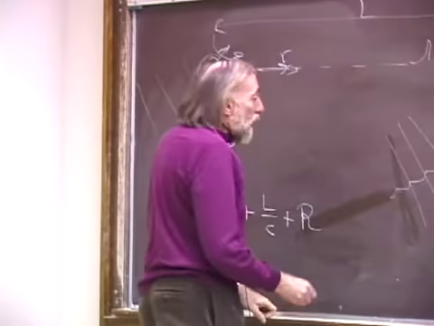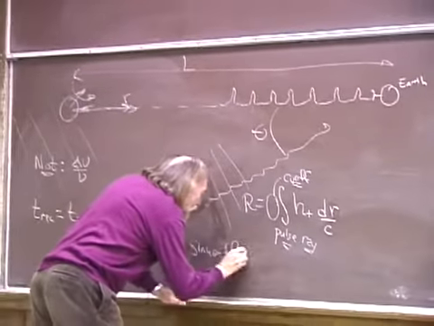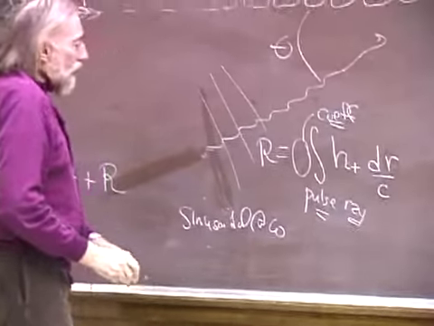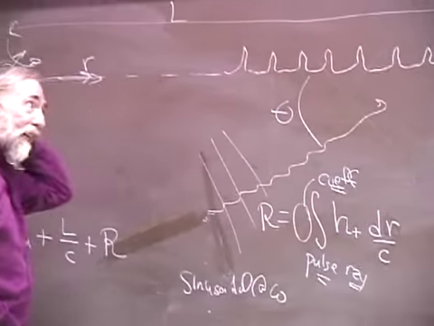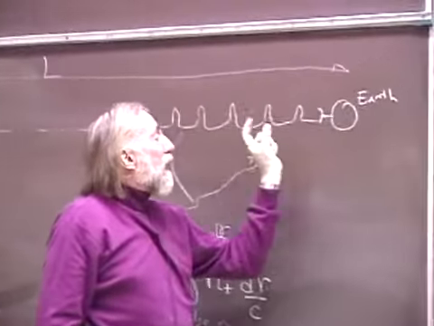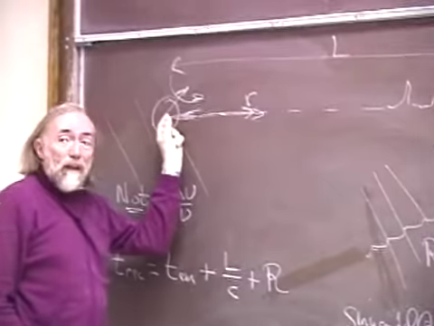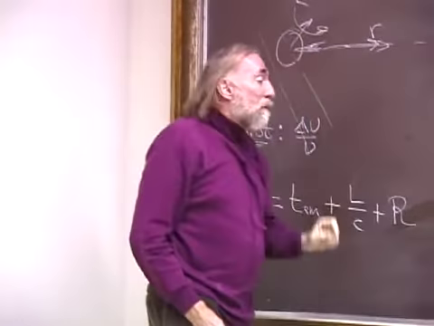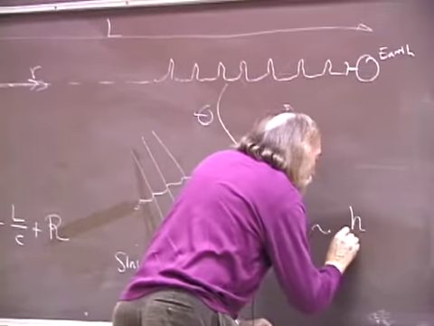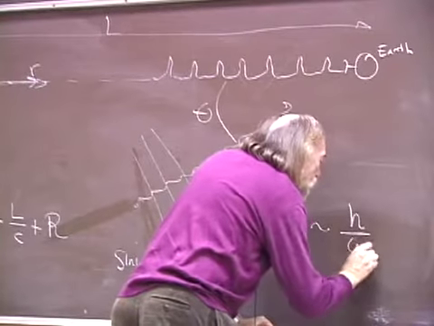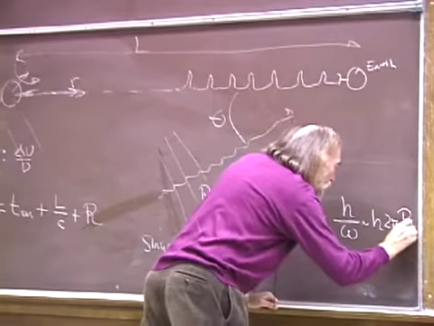In the case where these waves are sinusoidal at an angular frequency omega, then most of the integral just cancels out because you're integrating a sinusoid. The piece that doesn't cancel out is any residual of a fraction of a wavelength here at the Earth, and any corresponding residual of a fraction of a wavelength there at the pulsar. In order of magnitude, what that's going to give you is something that looks like h divided by omega, or it looks like h times the period of the gravitational waves over 2 pi.